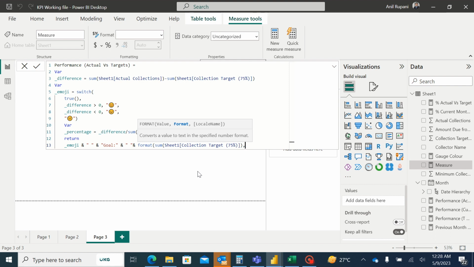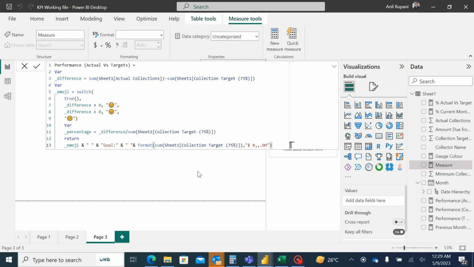So that would be inverted commas, dollar, space. Then we would be needing, let's say, digits. So I would write hash and then commas, then decimal, then 0, and then million. So this is the format of my target collection amount, bracket close.